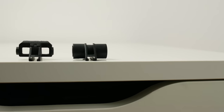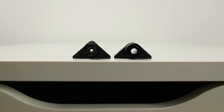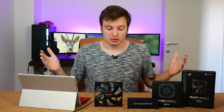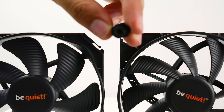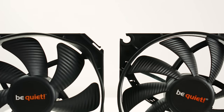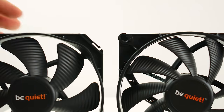Another big improvement are the fan mounts. With Be Quiet fans, especially the Silent Wings fans, you can change the mounts and this one comes with two different systems. You have the complete vibration dampening rubber systems with a push pin that you put through, and now we finally have decent normal style mounting holes as well. The previous model came with rather weird half-length push-on clips where you could then screw it on, but the problem was that you couldn't screw through it to put it on a radiator or something.